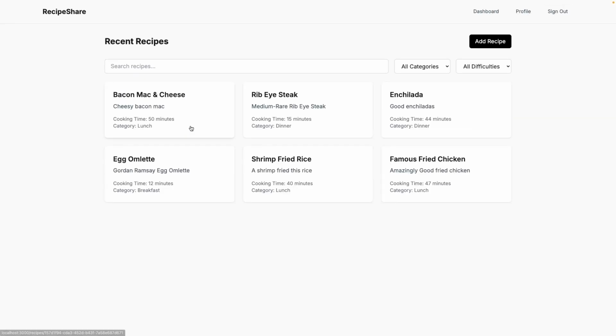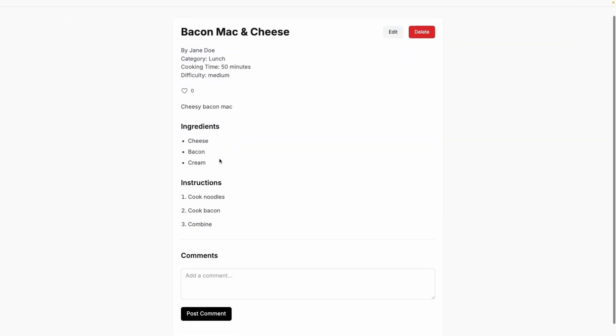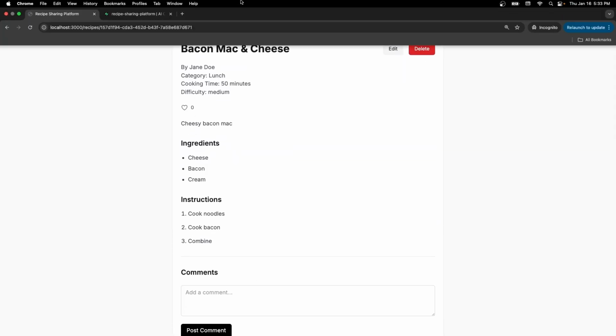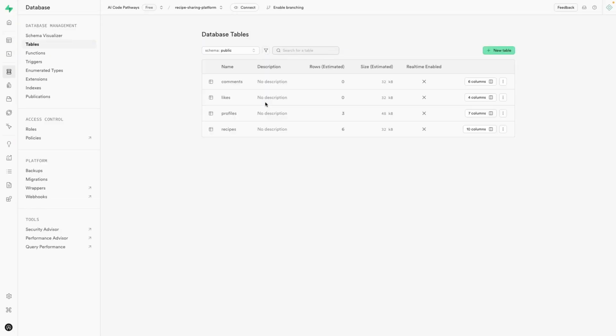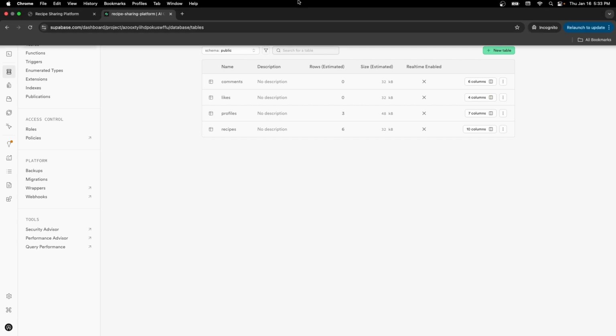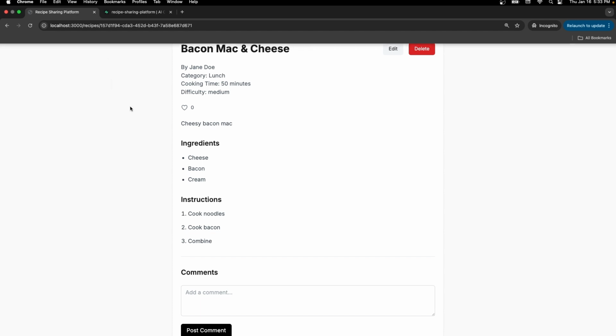First, head back to the dashboard, go here. We can see the like didn't save either. So what we can do is head over into Supabase and refresh our data tables, and we can see if the data was saved or not. We can see that for likes and comments, there's actually no rows being added. So what this means for us with debugging is that this data isn't being saved to Supabase. So there is an issue somewhere.